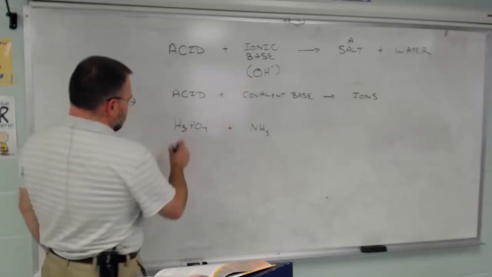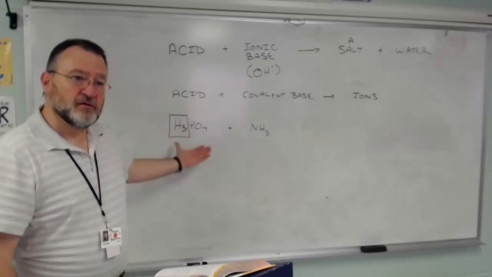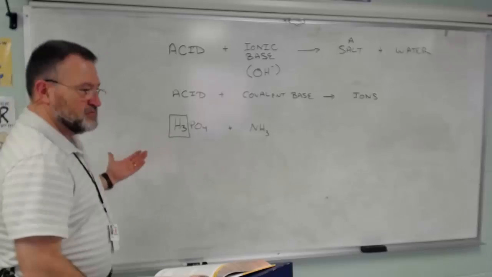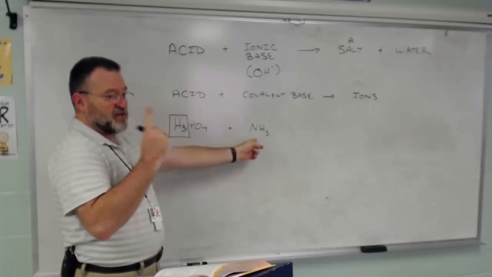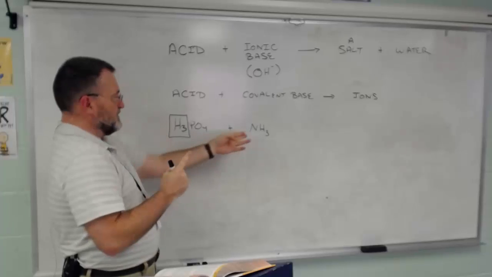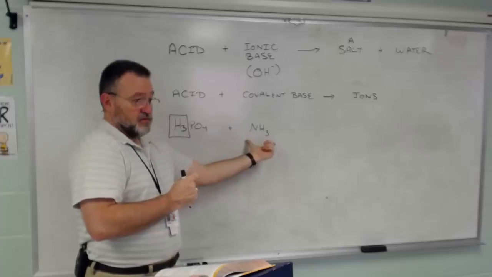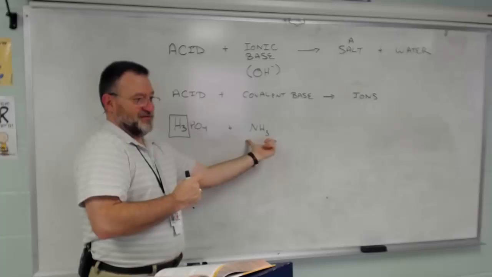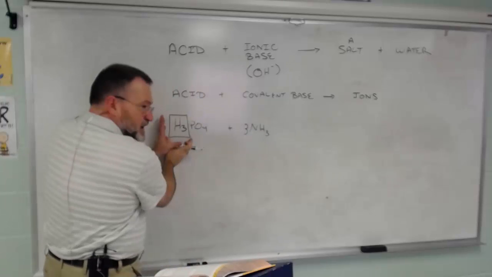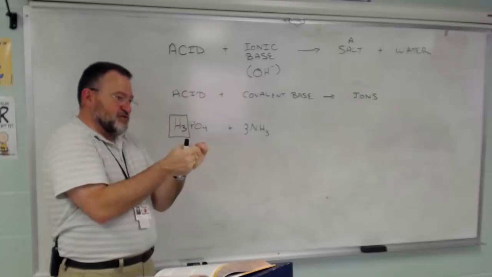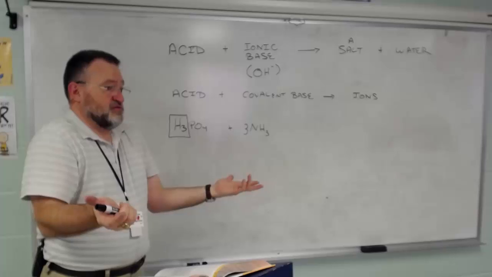Well, we have 3 hydrogen ions. It's a triprotic acid. It's going to donate 3 hydrogens. So Gino, we're donating 3 hydrogens. Each one of these can take 1. So how many do we need to use up all 3 of them? If this can take 1, and I've got 3, how many do I need? We need 3 of them, right? I've got 3 hydrogens. Let's say I have 3 cards, right? I can only give 1 card to each player. If I want to give up all 3 cards, how many players do I need? 3 players. Each one gets 1 card.